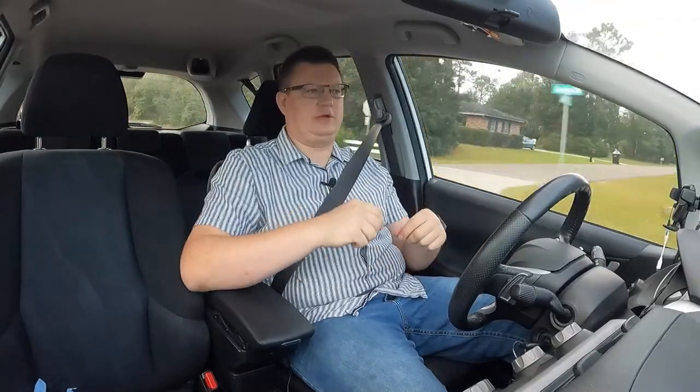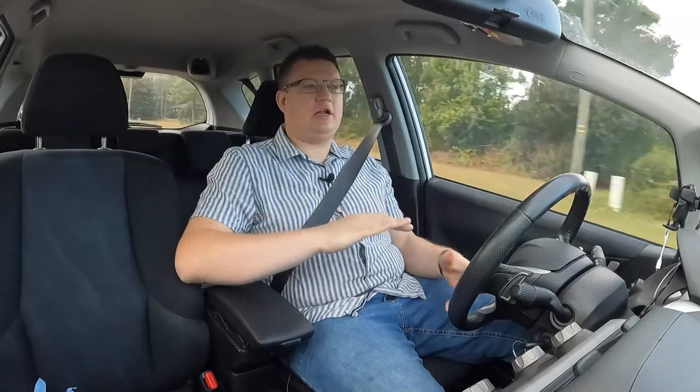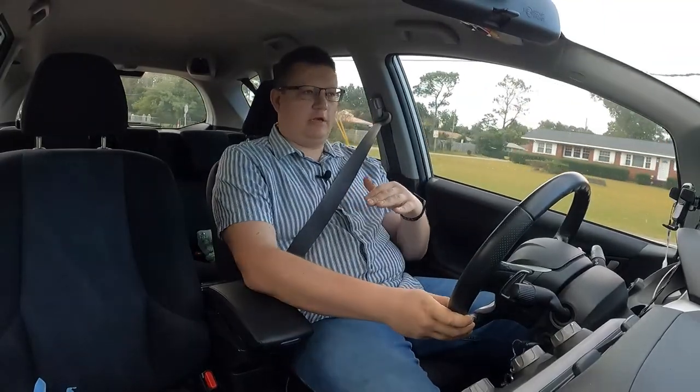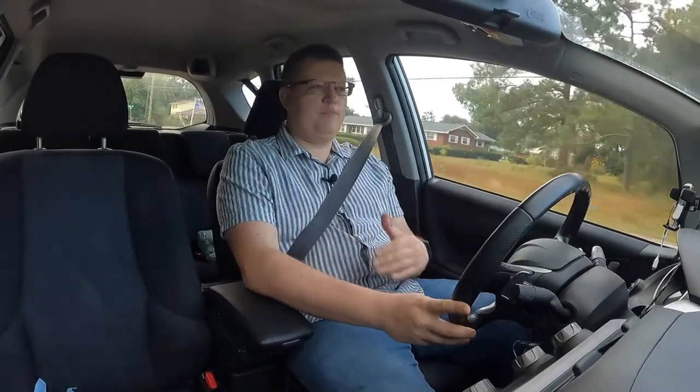That's why I was shimming it with all the washers. You saw all the washers, it's not going to hurt. You can shim as much as you want, just make sure the bolts are long enough and actually going to be mounted and hold it properly. So I shimmed a little bit, just to kind of straighten it up, and that's about it. I don't mind the fact that it's a little bit on an angle, and actually it's a little bit more comfortable.